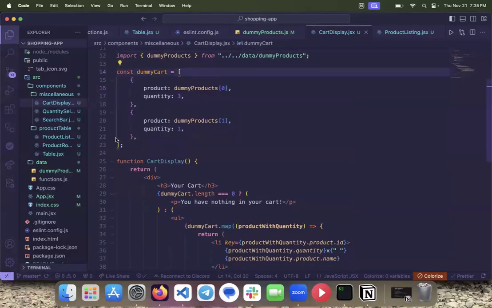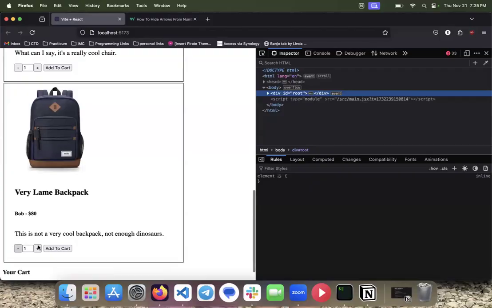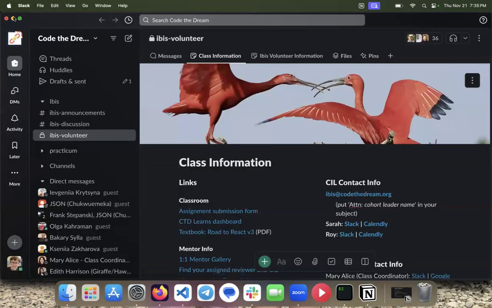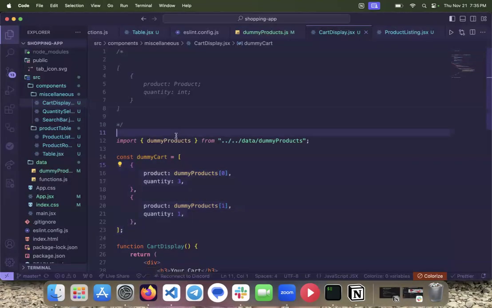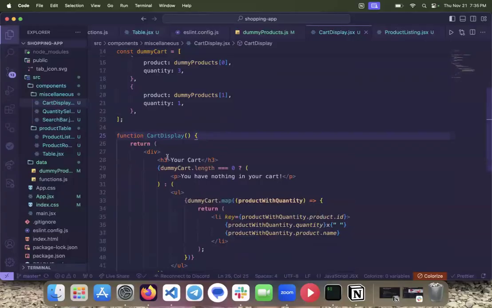So I don't want to just use a dummy cart. I want those buttons to control what I'm doing, such that when I click add to cart, it's going to try and add that many of an item to my cart. So we need to figure out, where is that going to live? How does my data get to the cart? So anyone have any suggestions about maybe where I could store a piece of state for this cart display? Should I put it in this cart display? Should I put it in a different component? What do you guys think?